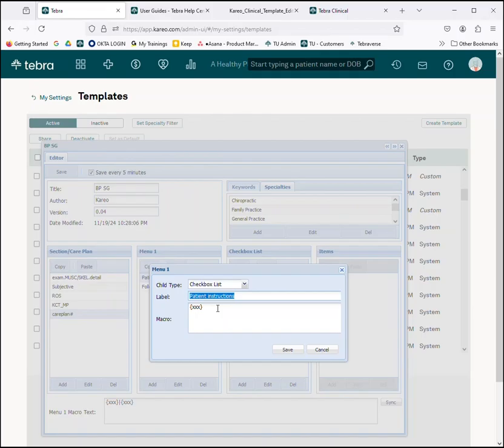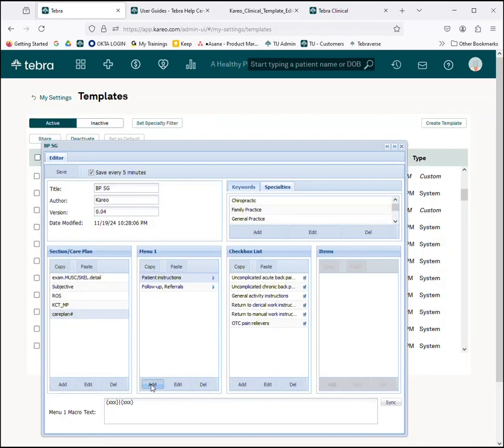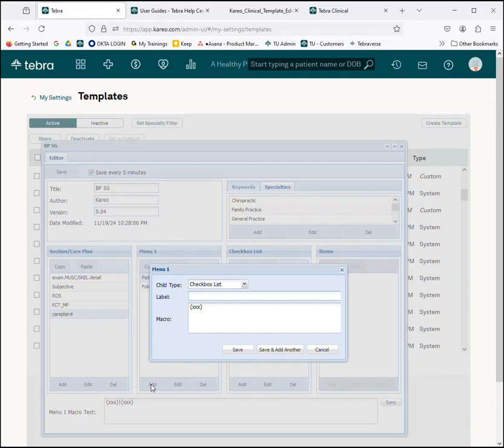And remember, they all populate in a list form. And you'll notice here, the only option for child types is a checkbox list. So if I were to come add a new question, it's not really a question, it's a category. I only have a checkbox list. I don't have single select, multi-select, positive, negative, or whatever, because I'm in the plan section, okay?